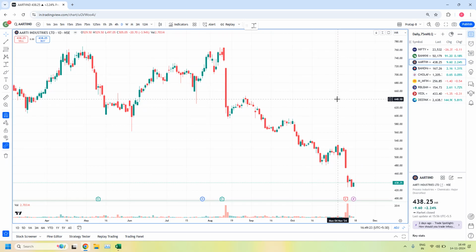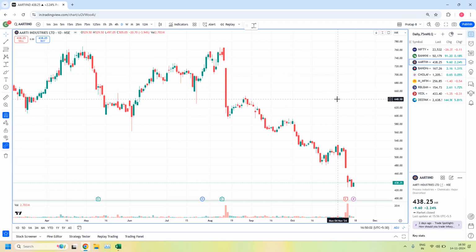And on TradingView, the problem with demergers is the price adjustment was not proper earlier. I think recently, in the last 1 year or 1.5 years, NSE set some rules for the demerger. Those rules are very clear. But earlier, the demerger rules on how much the historic price has to be adjusted were not very clear. So Aarti Industries, probably they might have adjusted with some wrong formula or whatever it is.